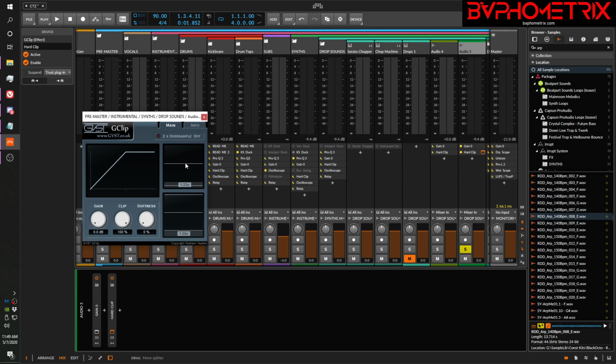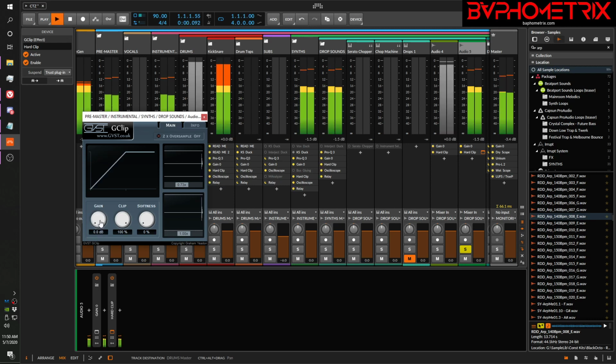This is why I like G-clip, because you got this visual thing to tell you what's going on and let you see that you're shaving clips. And it also gives you the choice of either pulling the ceiling down into the signal or pushing the signal up into the ceiling, right? So this is how we use it in my method. You always set your ceiling at 0 and then clip up into the ceiling until you find that breaking point, and then you pull it back from that breaking point. So let's see where the breaking point is for this sound.